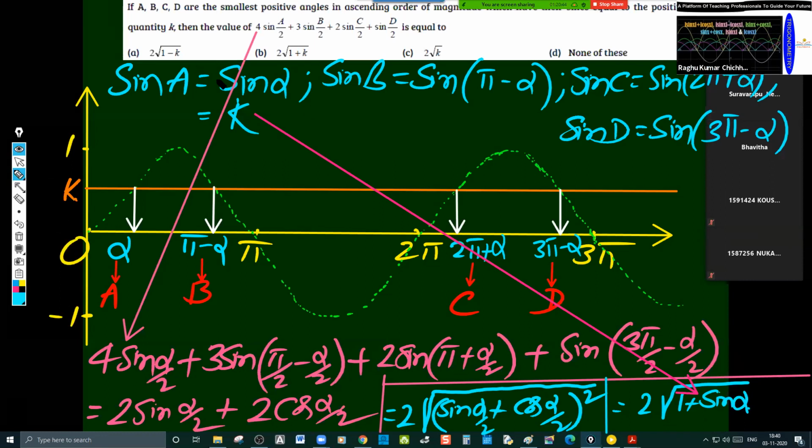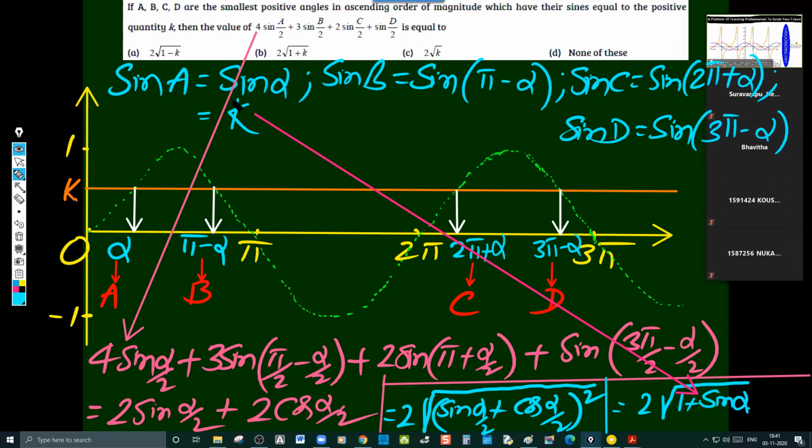After that, what I'm doing, instead of sine alpha, because he gave that the magnitude of each of the sines is equal to k. So sine A is equal to sine alpha is equal to k. Sine B is also sine alpha only. Just check it out, everything is sine alpha. That sine alpha he has given to be k, and we have taken it to be root 3 by 2 in the previous cross verification process. Now here you have got sine alpha. This sine alpha can be replaced with what now? K. Okay. So what should be your answer according to that? Option B. That's it.